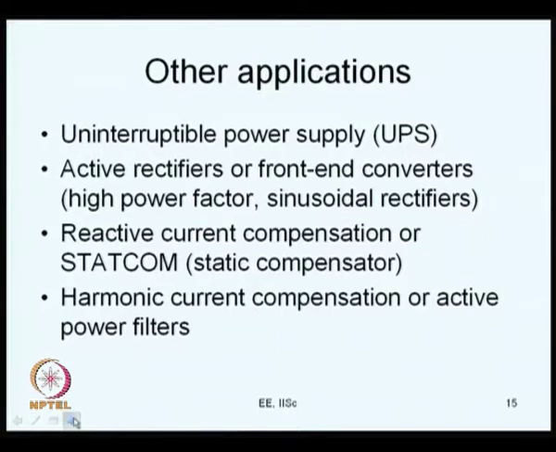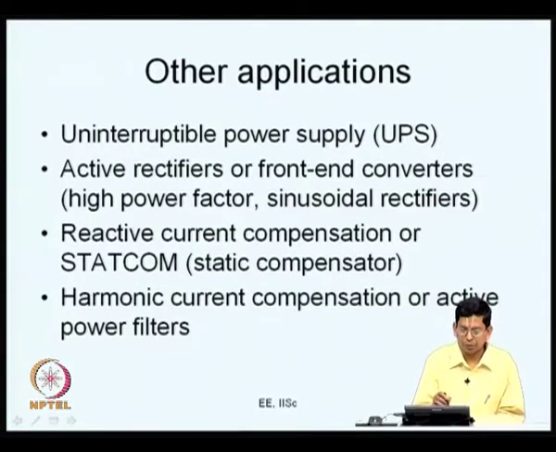One is an uninterruptible power supply. What do we do here? You have a battery bank essentially. When there is no power supply available in the mains, the energy stored in the battery bank is what you use to supply the AC load. So, you use an inverter: from the battery bank, through an inverter, you feed AC loads. The output frequency is always 50 hertz or so, so you do not vary the frequency there.